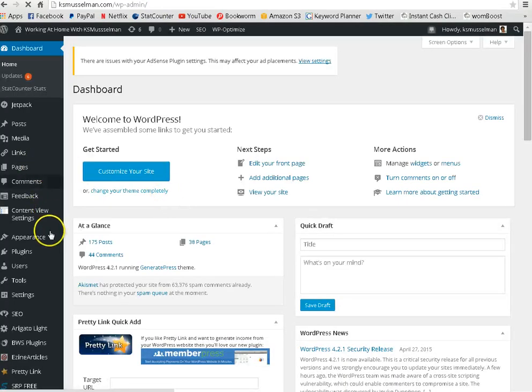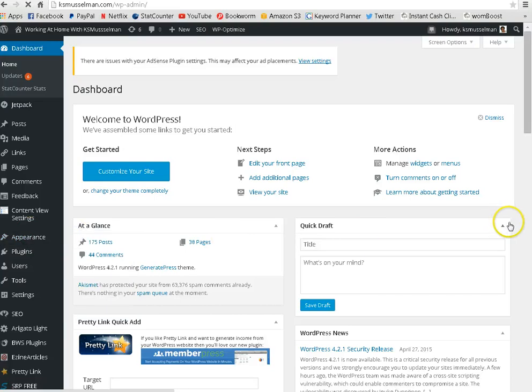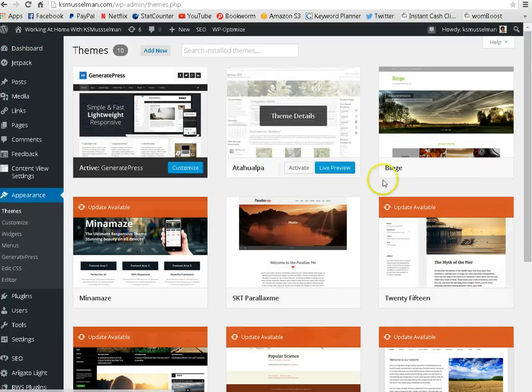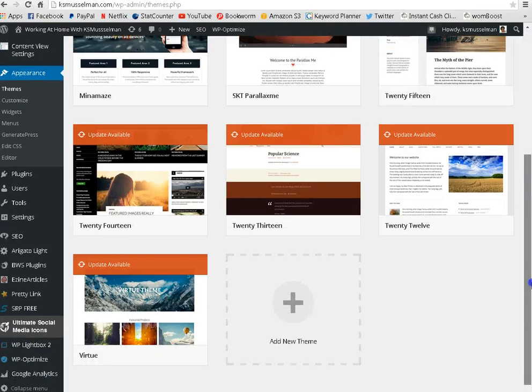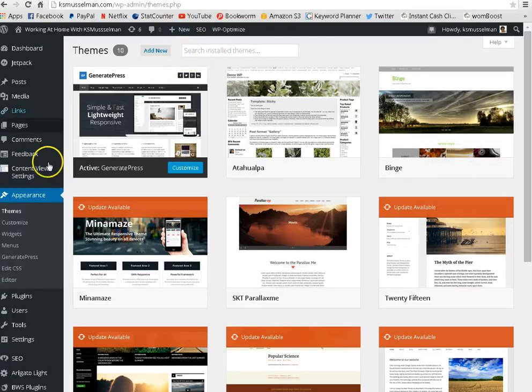In WordPress, when you use WordPress through paid hosting and your own domain, you can go into Appearance, and not only do you have the basic themes, but you have all of these other themes that you can choose from. You don't have this over on WordPress.com with a free blog.